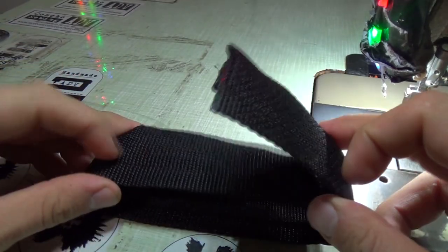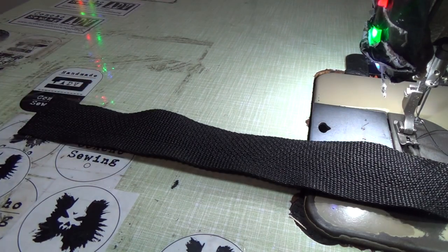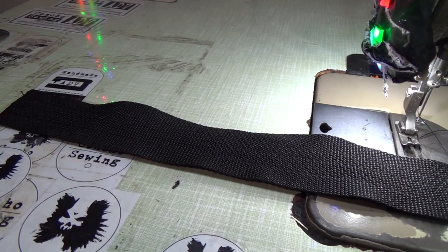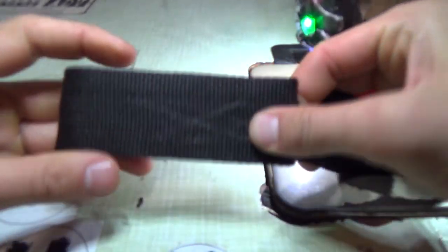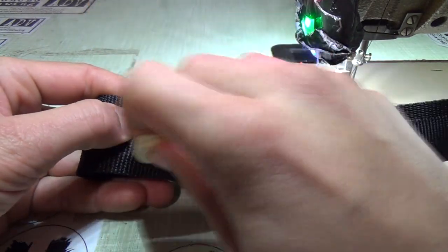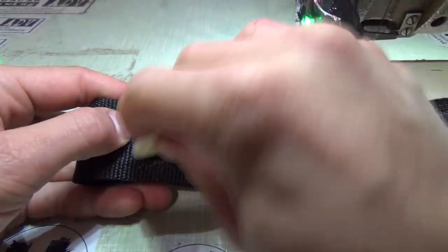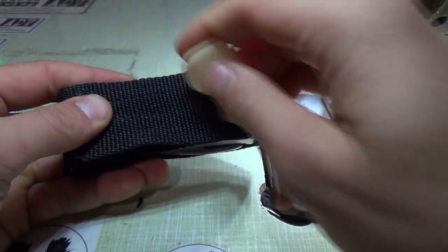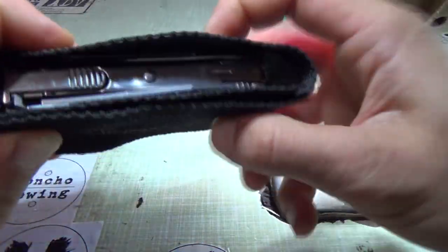Okay, so for the next step, on the back side, we need to sew a handle and a D-ring. So we first need to determine exactly where our front side and our back side are. So this will be our front side, mark it X, or just scribble on it. This is our cover. Let's mark this with charcoal, so we know that's a cover.